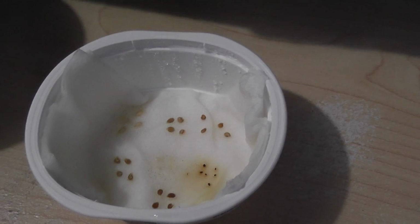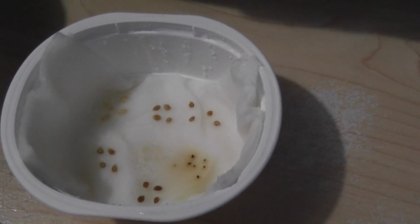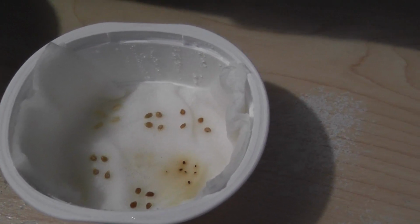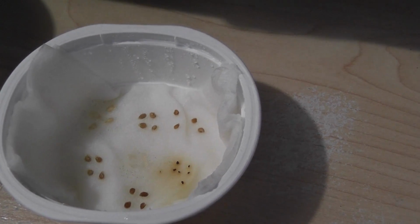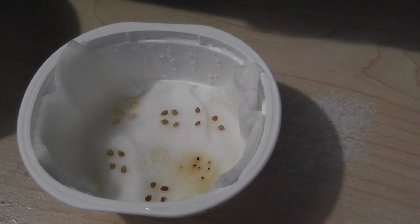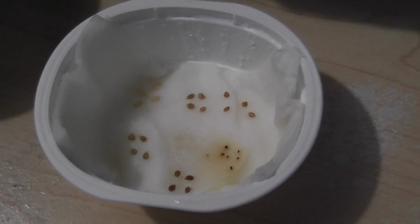These other seeds that I showed you, let me see if I can get a date on those. I won't say because I don't see it listed. I apologize. I thought I was writing everything down, but apparently I have failed. So I will attempt to have my records a little bit better in the future.